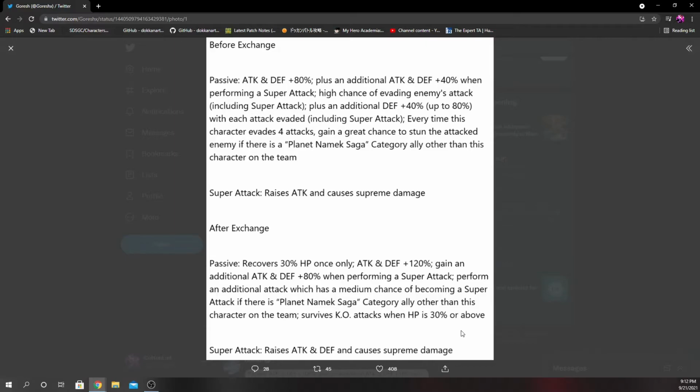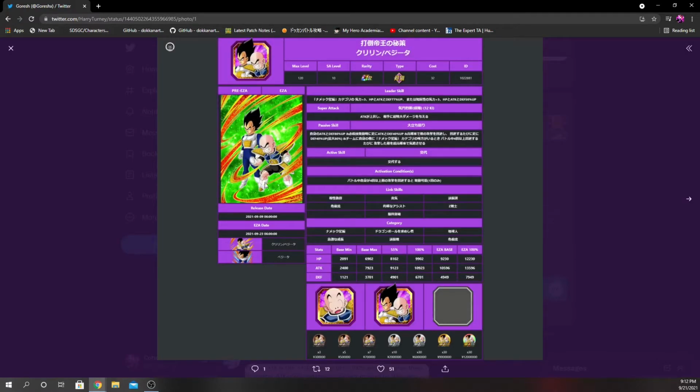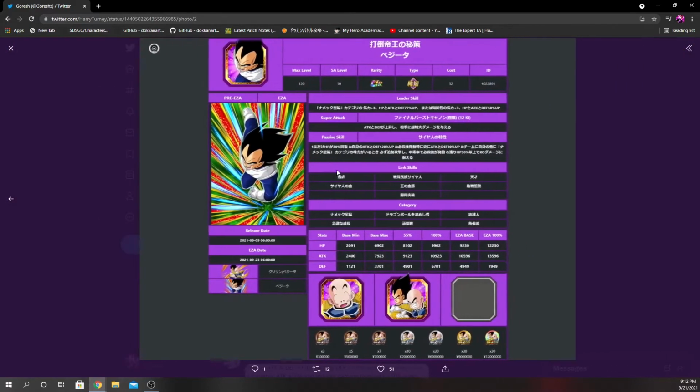And then on his super attack, he stacks attack and defense. Alright, so this Vegeta unit is really good. You honestly want to run this guy instead of Krillin. Krillin and Vegeta doesn't seem to be very good. Vegeta is really good because this ability to survive KO attacks is nice. The fact that he has a 30% chance of performing an additional super attack is pretty good. Again, the 80% on super is good. The 120% at the start of turn is really good. The fact that he stacks it is also really, really good. So I am happy with what they did with Vegeta. Again, not a big fan of Krillin, but Vegeta does seem to be very, very solid.